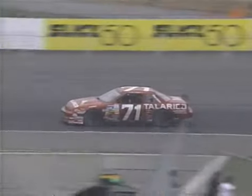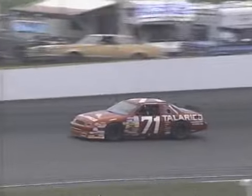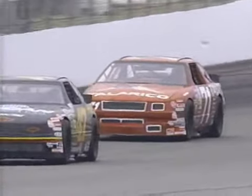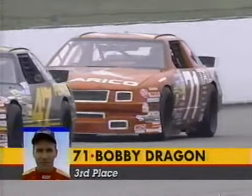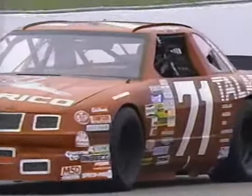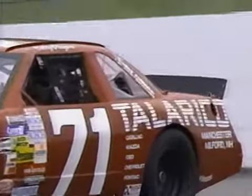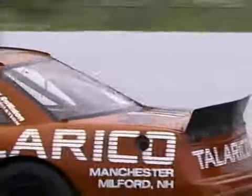Our old buddy Dave Dion, he hasn't made any noise yet, has he? He usually runs right up front in these kind of races. Don't give up on him. The longer he runs, the faster he goes. Yeah. I've run against him many a time, and you'd think he's out of the race, and all of a sudden you look up and he's ahead of you. Always had the ugliest old Fords that I ever saw in my life. Yeah. Here's a look at Bobby Dragon's car.